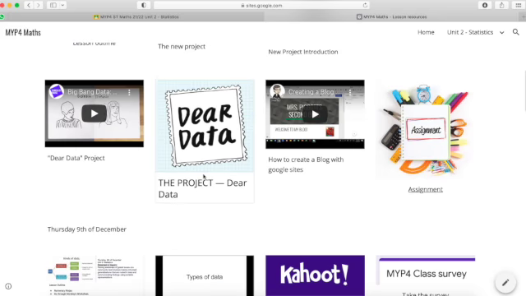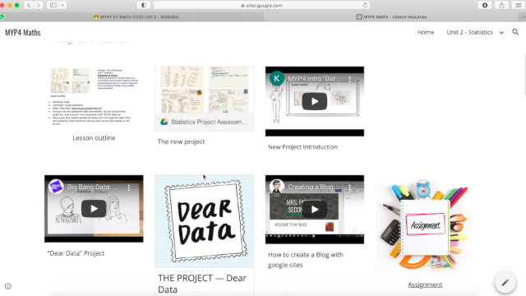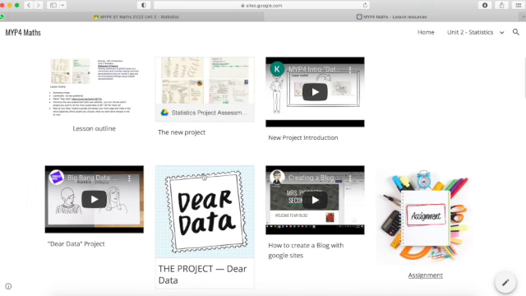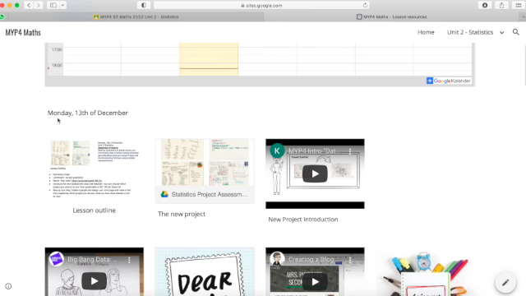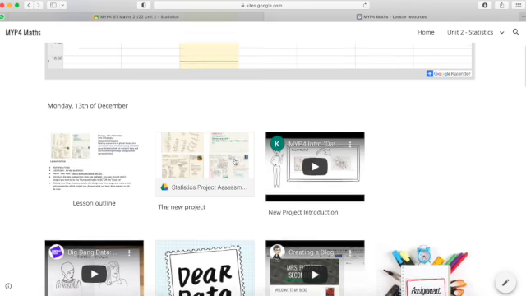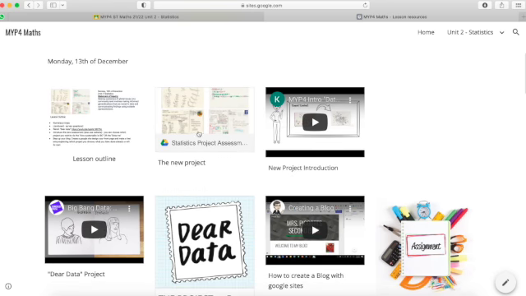Yeah, so you find all the resources that you need for the lessons right here under the rubric of that date. When you click on these icons, they will all open up to either the video or the document or the website link.